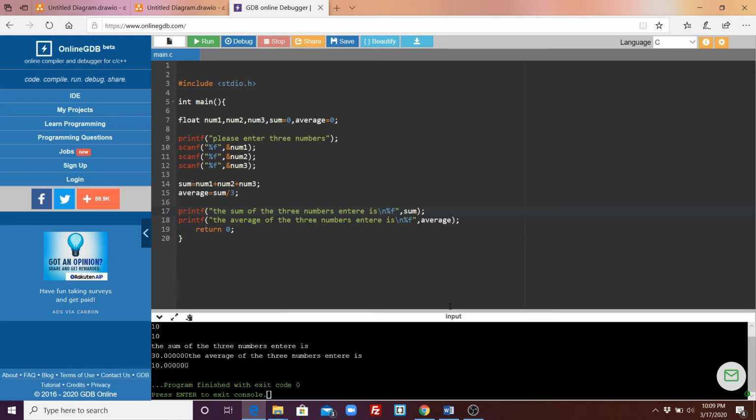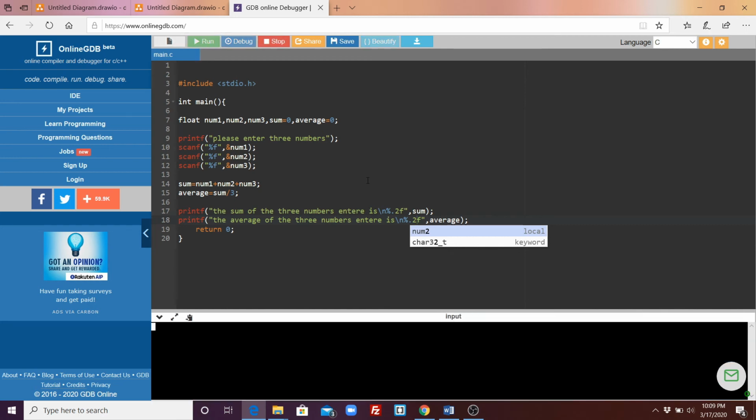But since we're gonna do 2, we'll have %.2f. Alright, so we rounded off our values to 2 decimal places.